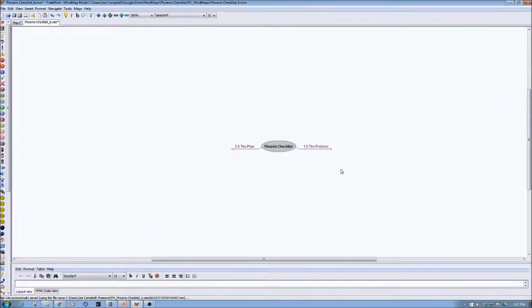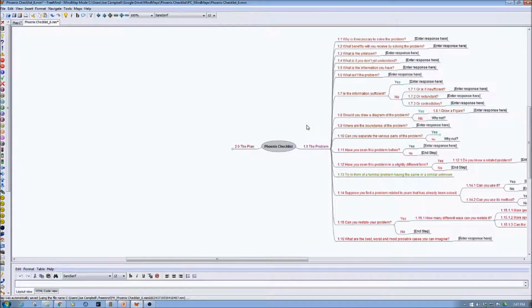As we spoke about in the last episode, the idea behind the problem is to go through a series of questions. These questions are basically a sieve to help us understand what the real problem is we're attempting to solve, and actually scope that problem also. One of the challenges we spoke about last time is, if you're a hammer, everything you look at is a nail. A lot of times in problem solving, we'll look at a problem and want to solve it in a certain way, or want a certain solution, and that's really not the solution to the problem. This is where the Phoenix checklist really comes in, because it helps you restate that problem to the proper problem, so you can properly plan a solution to that.